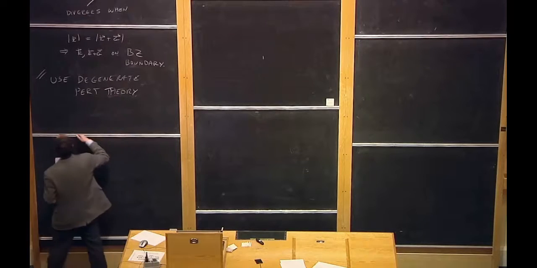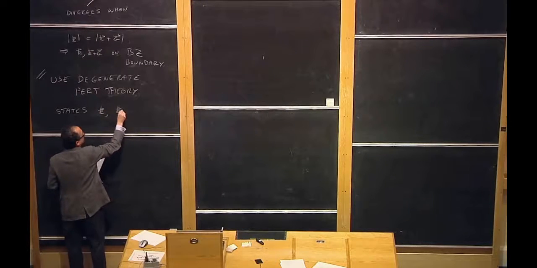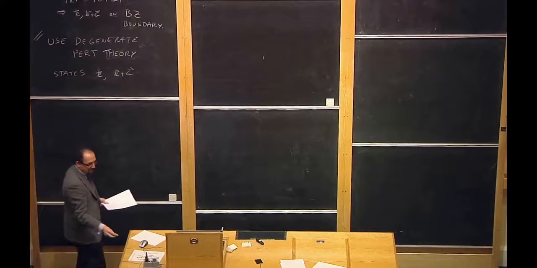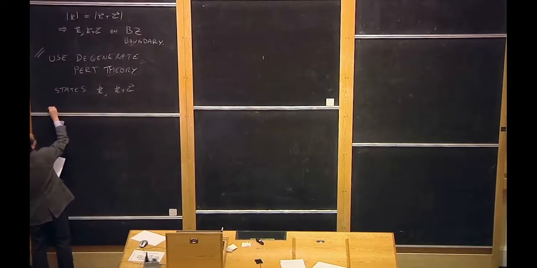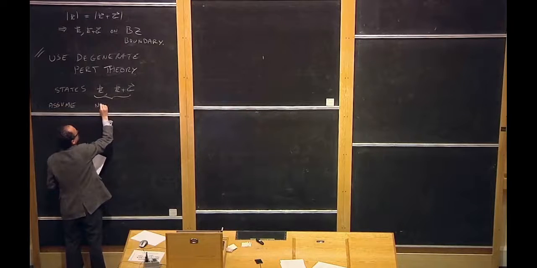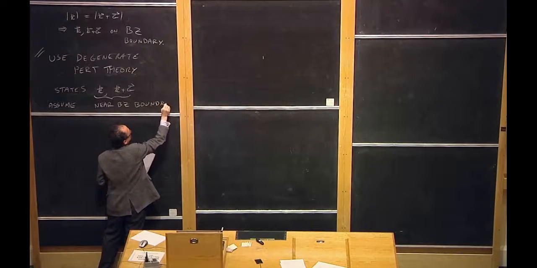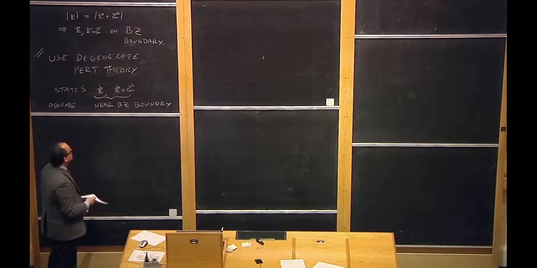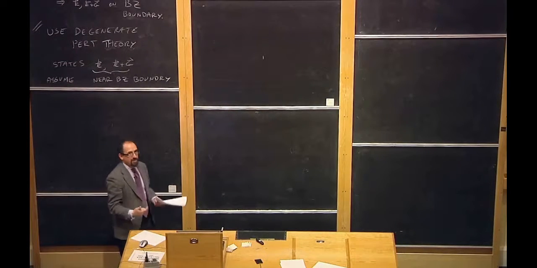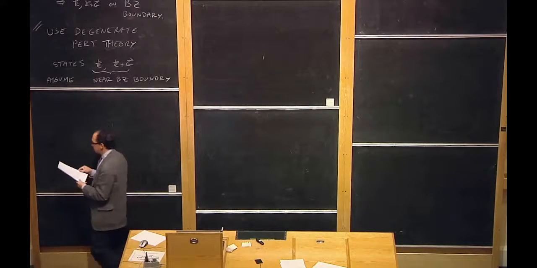So for us, the states that are causing us trouble are states k and k plus g for some particular g. So we'll write our trial wave function. Actually, maybe we'll be a little bit more general and assume k and k plus g are near a Brillouin zone boundary. So it may not be an actual divergence. It can just be a near divergence. It's still bad enough to cause us to not trust our second order perturbation theory anymore and require us to use degenerate perturbation theory, even though it's not a 0 in the denominator, it's just something close to 0 in the denominator.